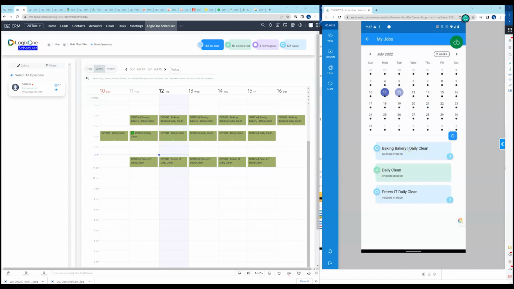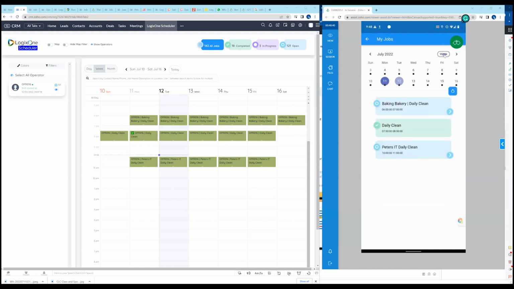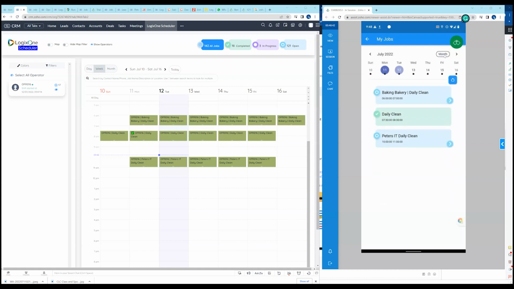And then you'll see that there are two that are open and one that's complete. And so what they can do now is complete these. Okay, so we'll do that from here. Just to show the calendar, they can view either a month, a fortnight of jobs, or a week of jobs. And of course, they can cycle through the weeks like this. Okay, so we'll come back here.